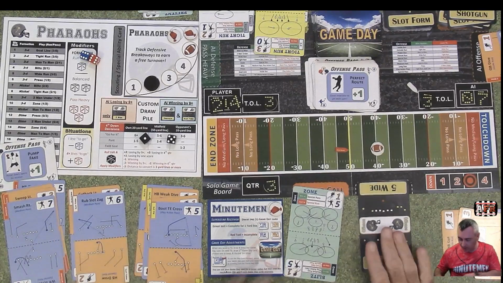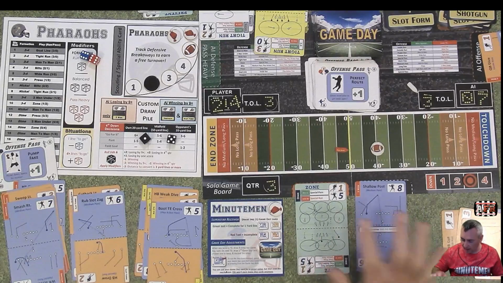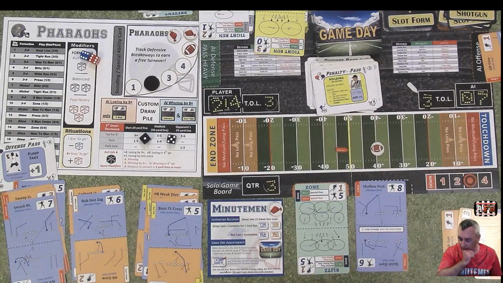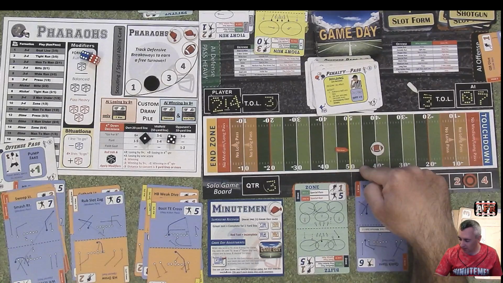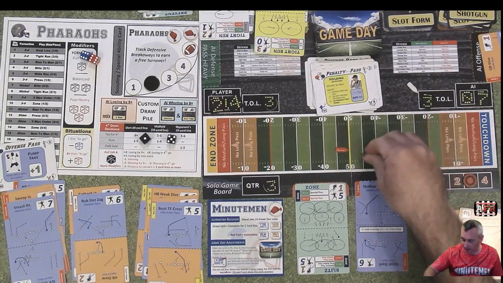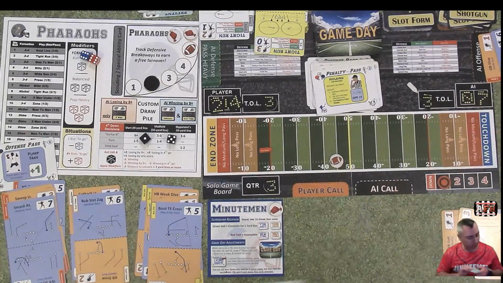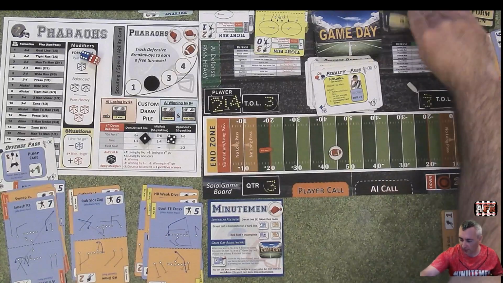All right, we'll stick with our zone. All right, so they call medium pass. This is going to be a gain of 3. Let's see. It's a holding call, so they could gain 1 and then replay the down, but I think they're going to just ignore it and get the first downs. 1, 2, 3. All right, so first down, Pharaohs at the 45.